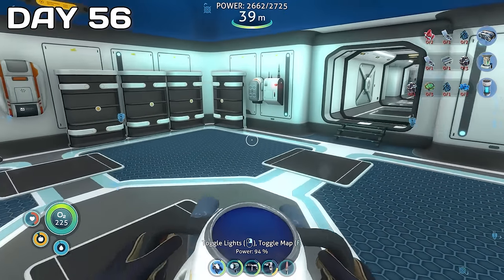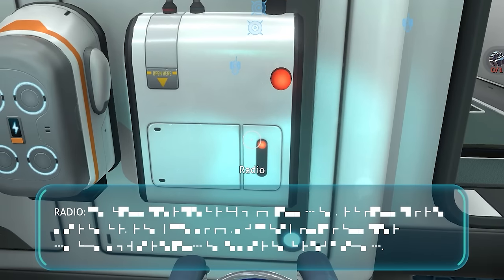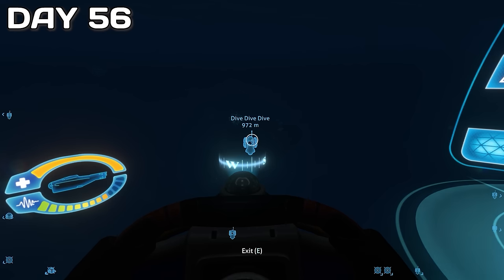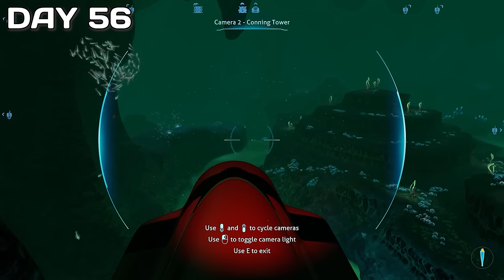I then decided to go check on the radio. Turns out we had a message. Not sure if it was an alien or a dubstep DJ. And then we started heading on back to the deep, deep cave. This time with the intention of diving deeper than we ever have before.